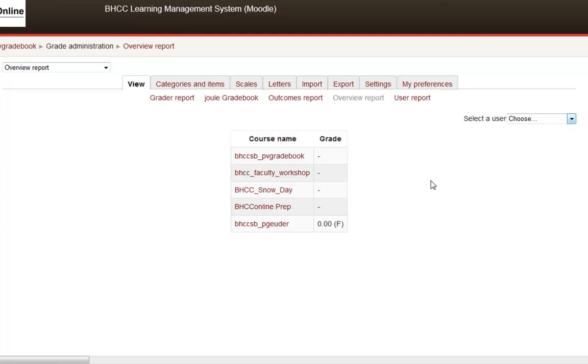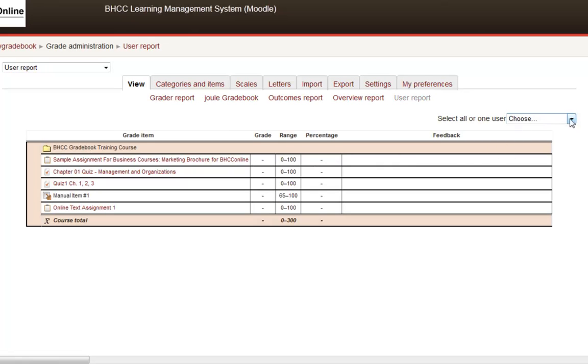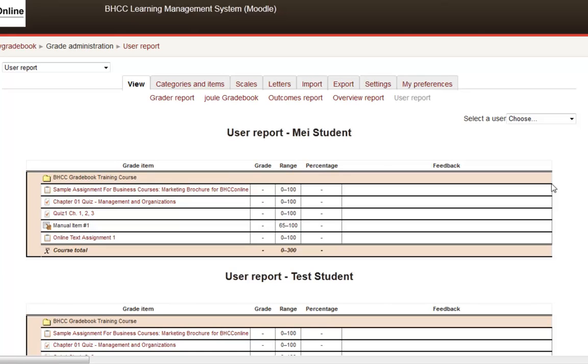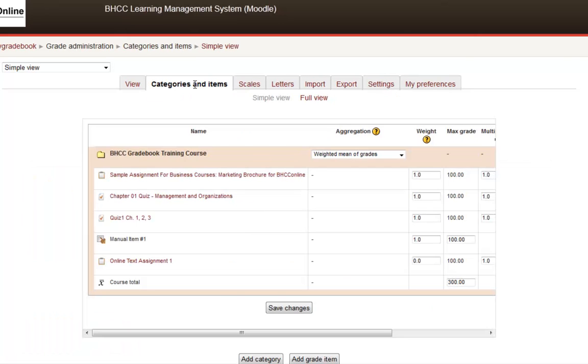User report allows you to bring up all the users in the course. So if I select all my 5 users in this course, I can see all of their grades by user. And it gives you the assessment in a row, it gives you the range, it gives you the actual grade, and gives you their actual average. Okay? It's kind of nice. And you'll see how that gets used in a couple of minutes. What I need to focus on right now with you, which is the most important part in setting up the gradebook, is categories and items. All right? That's where we're going to spend our time right now.